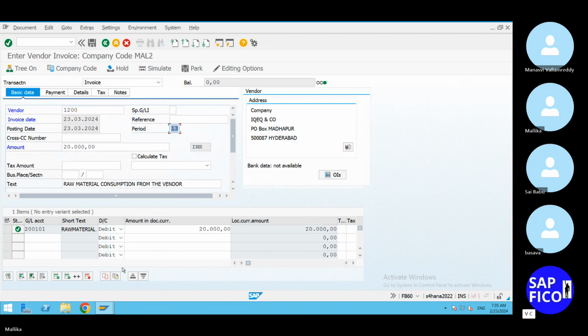See, all of you, the system is accepting our own special period postings with the help of last period, that is 23.03.2023. You can post all the adjustment entries with the period 13 with the help of last posting period.